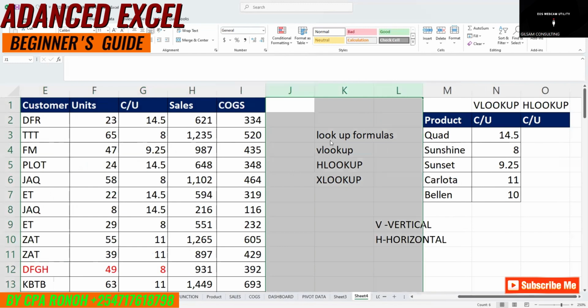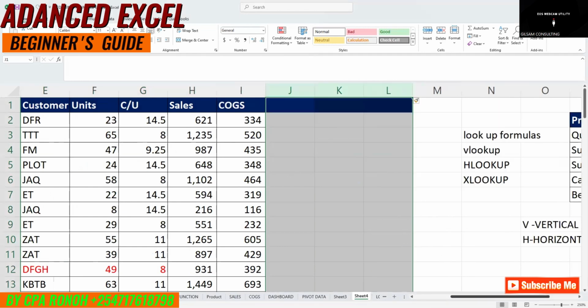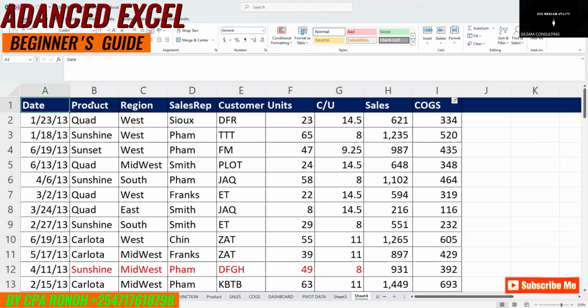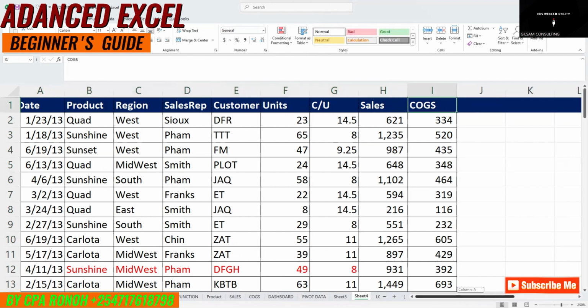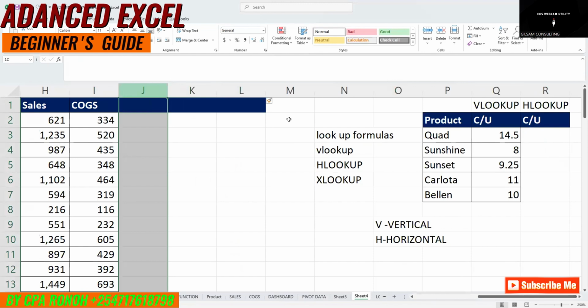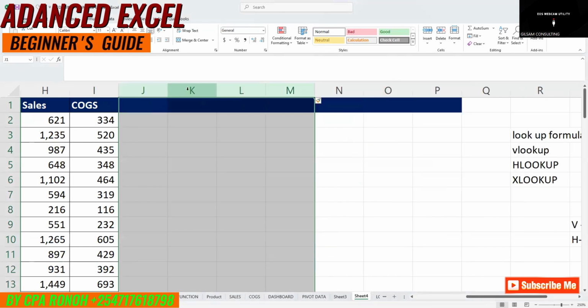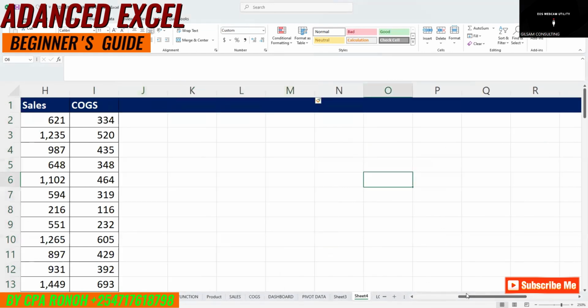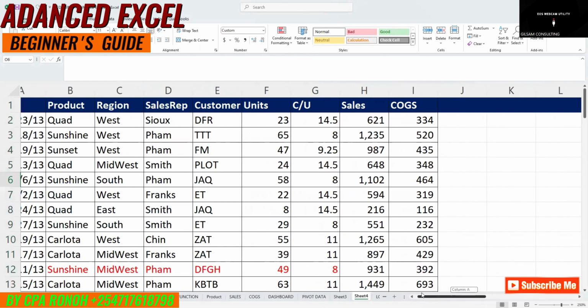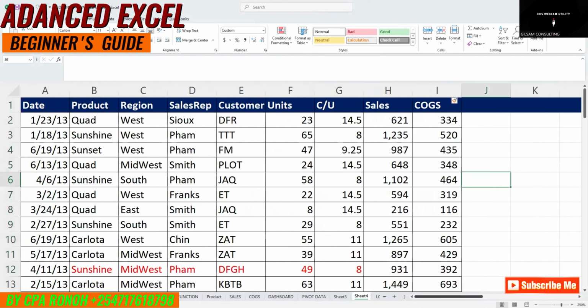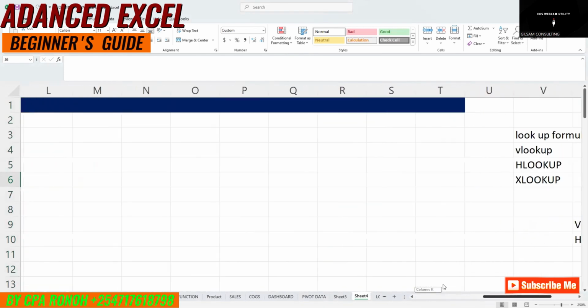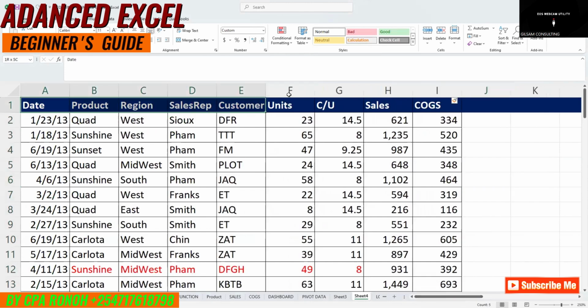We can have a new space here. How many spaces do we have? 1, 2, 3, 4, 5, 6, 7, 8, 9. So at least 9 spaces. Copy, paste, transpose. Yes, we use a transpose. So we will do this one. Copy this. Is it possible to do the transpose of all of it?